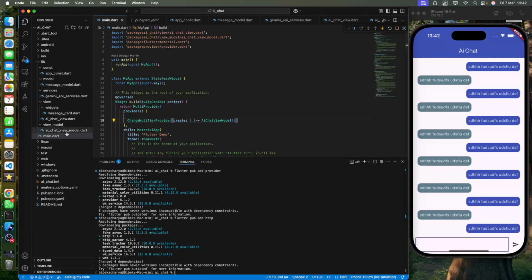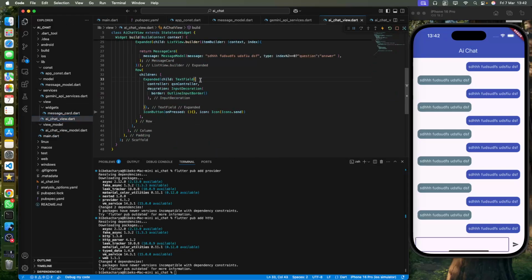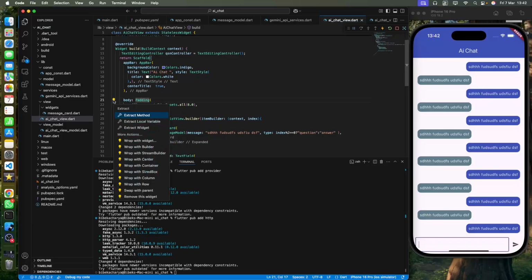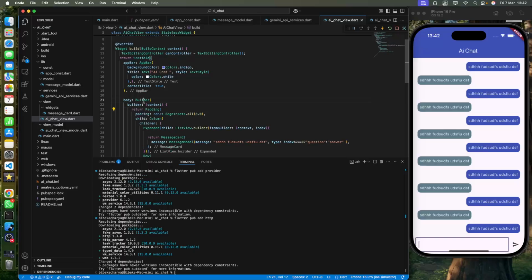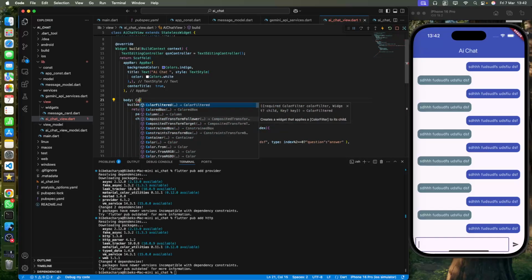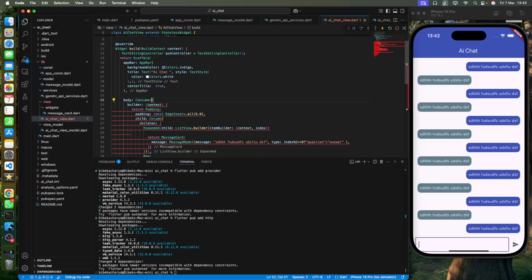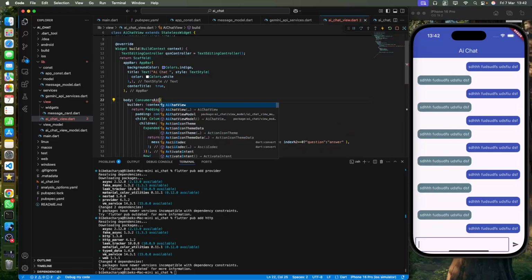And now let's go to AI chat view and let's wrap this padding with a builder. We'll change it to Consumer so that we can listen to the data from the view model that we have created. Let's provide this type as AIChatViewModel.